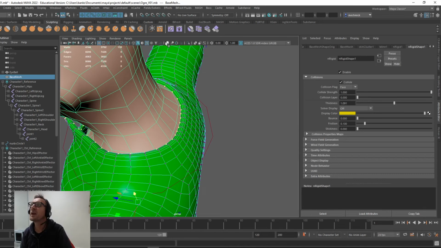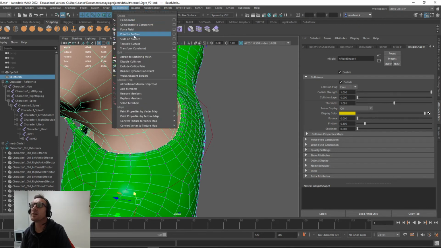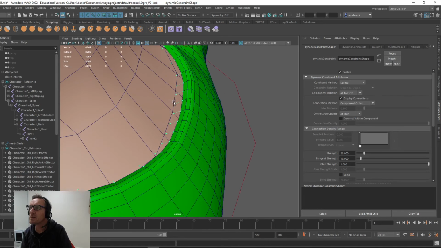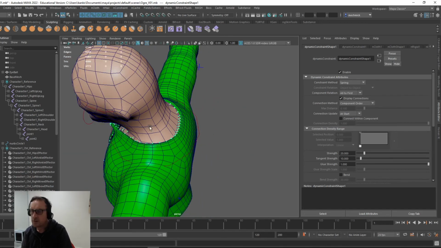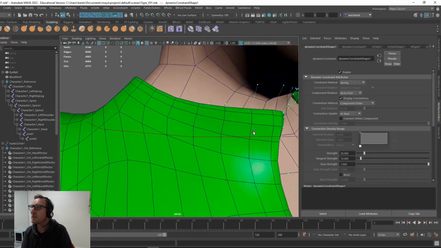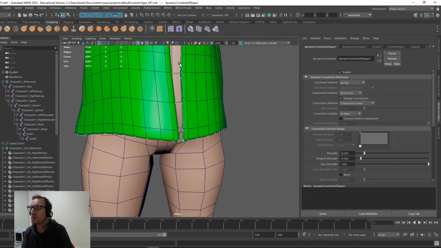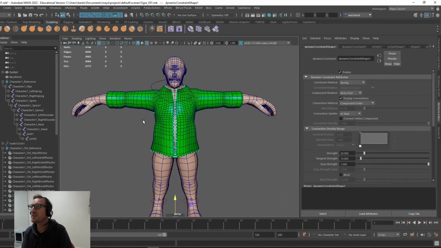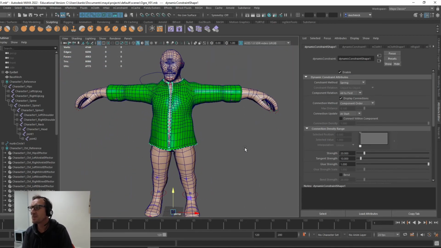See that? And I will go up here under nConstraint and go point to surface, and you get all these little lines. See, dotted lines there, perforated lines. That means that they've got pins. Oh, it's done it actually all the way down there too. Ooh, everywhere. I didn't actually want it that far, but let's see what happens. Let's just play that back.